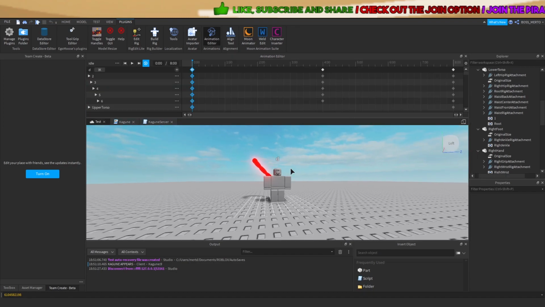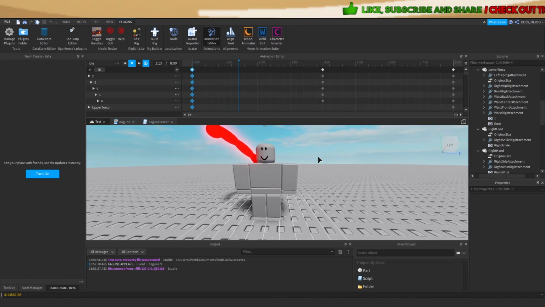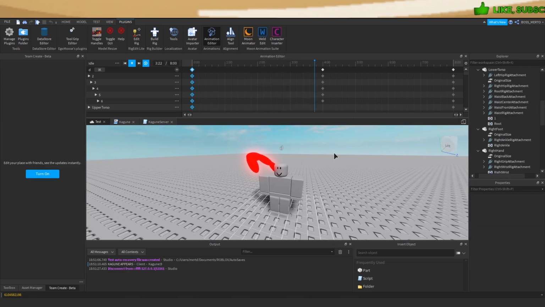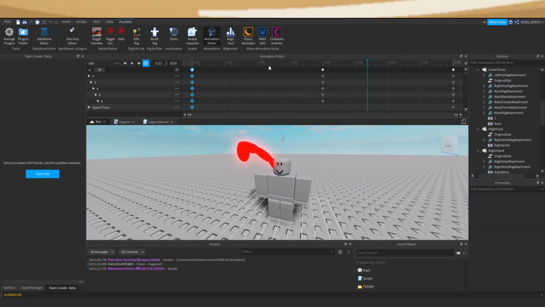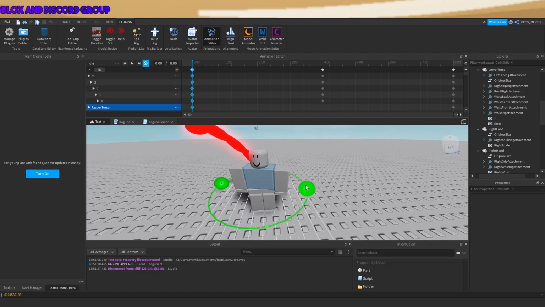After you're done with that, open up the animation editor to create the new animation. Once you're done, make sure that the priority is set to movement and the animation is looped, then export it.